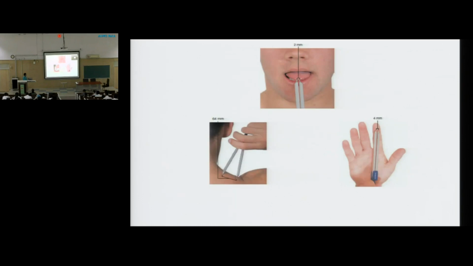Now, the distance I have already told you. For example, the maximum distance is at the back, where you can say more than 60 millimeter. So this much distance is required to perceive two points, while only 2 to 4 millimeter is required to perceive two points in the case of fingertips and lips. So these have the maximum propensity for the perception of two point discrimination.